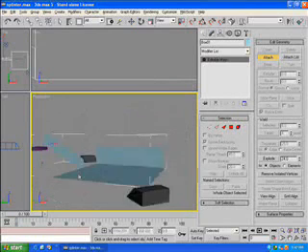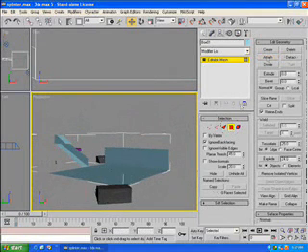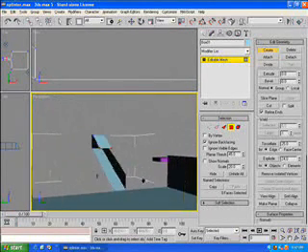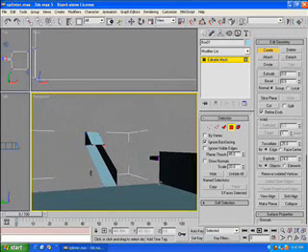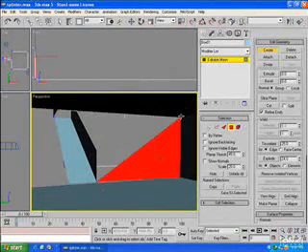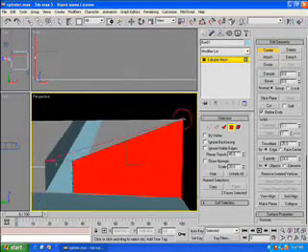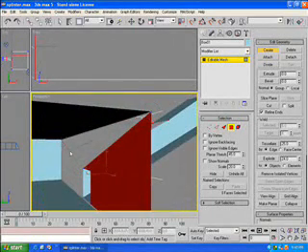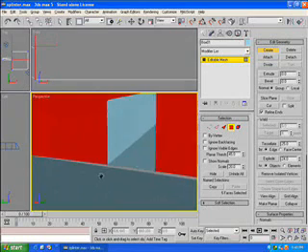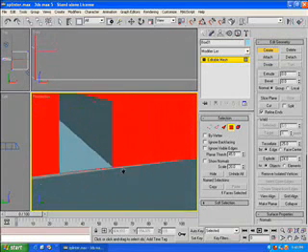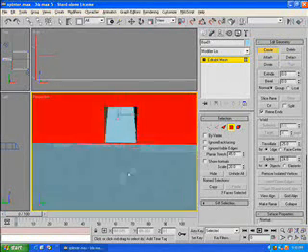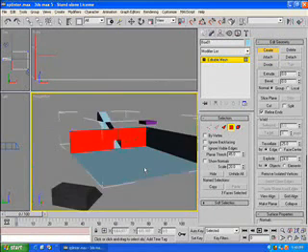We're going to want to create this wall here. So we'll go into polygon creation mode, click on create, and go through, and just like we've done before, create polygons, making sure not to cover up the entrance here. Okay, and now we have successfully sealed that off, and we have our room here.